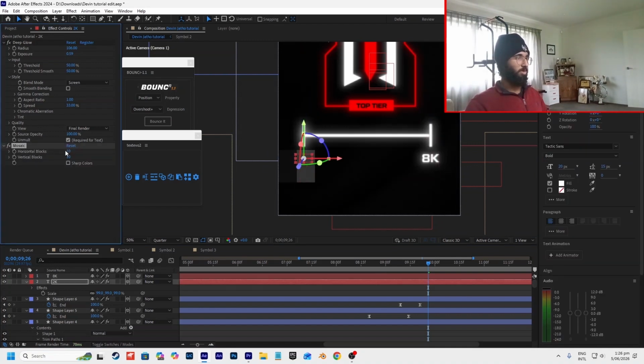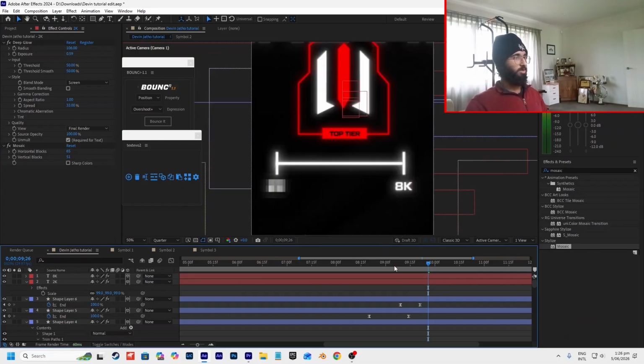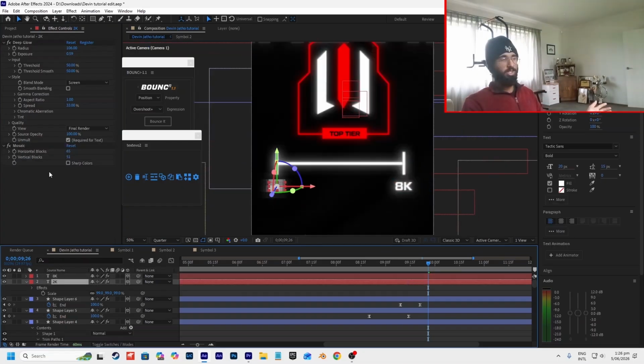Yep, we've got a big one. So we're gonna start off with like 65 and 50. This is a bit weird because with mosaic, the more you increase the number, the less blurry it gets.